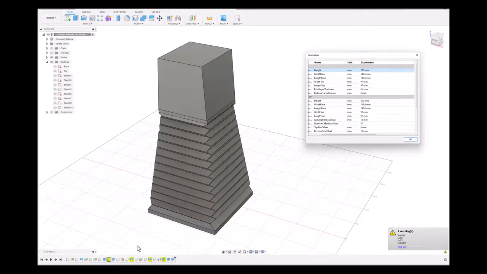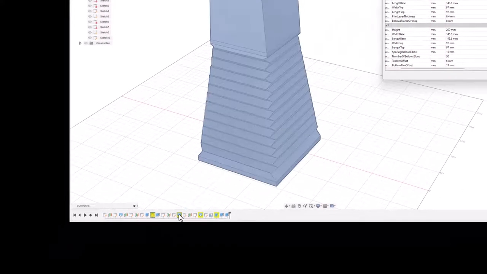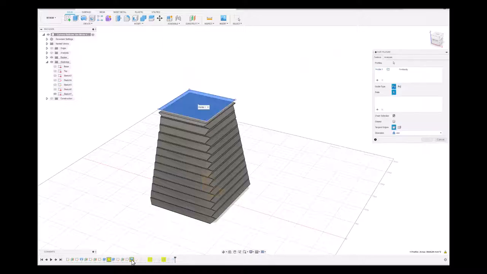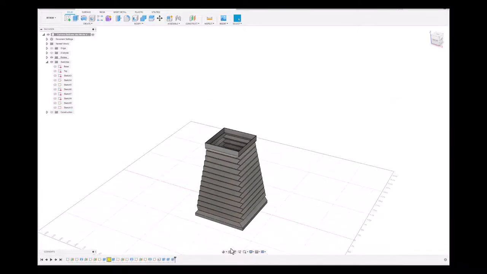It's nothing complicated. All we've got to do is head over to loft 2, just the second loft. Go into it, and then it'll always be offset just off the end of the model. So it'll look like this every time, no matter what size you make it. And the first profile selected, all you need to do is select the top of the model and hit OK, and it will fix all the other references.